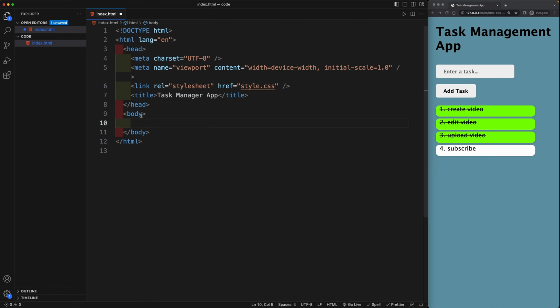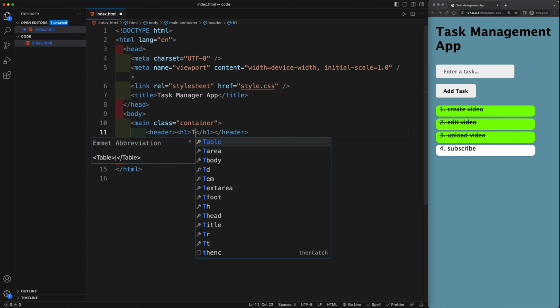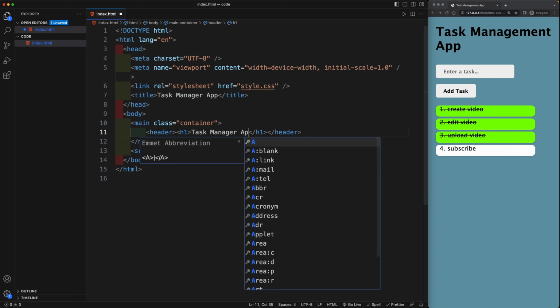Now let's go down to the body, and as a very first thing, we're going to create the script tag and link up to this the app.js. The app.js will be the JavaScript file, so let's go ahead and create it. Or we're going to create it when we're actually typing the JavaScript. So let's just leave it for a later date. Now, next up in the body tag, I'm going to create a main tag with a class of container. So dot container. In the main tag, I'm going to create a header. Header tag is going to include an h1 with the title of task manager app.